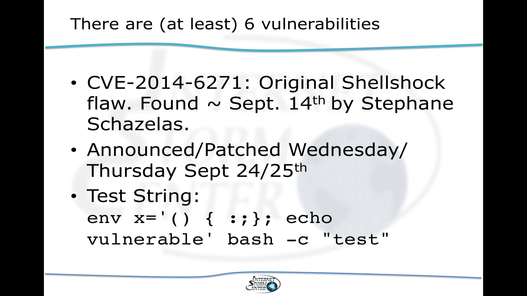The first one was found in mid-September and then released mid of last week. A patch was available pretty quickly and it fixed the original Shellshock vulnerability. The test string shown here is the string you probably used in the last few days to test your own systems. The parentheses and curly braces are very characteristic of this exploit. This particular combination of characters is hard-coded into bash as being indicative of trying to export functions in an environment variable. That's why this character combination also makes such a good signature for IDS — an attacker cannot add additional spaces in this sequence because that would break the functionality and the exploit would no longer work.